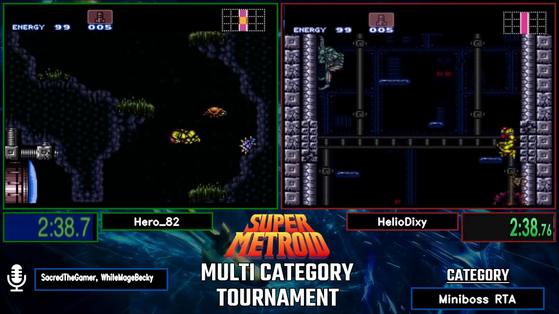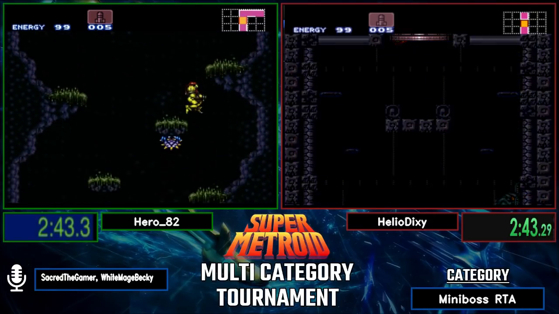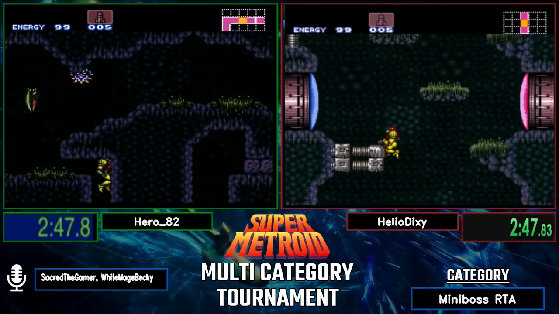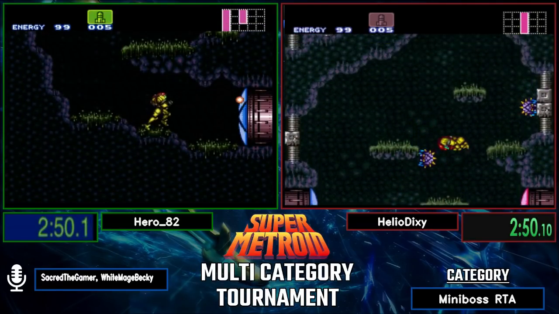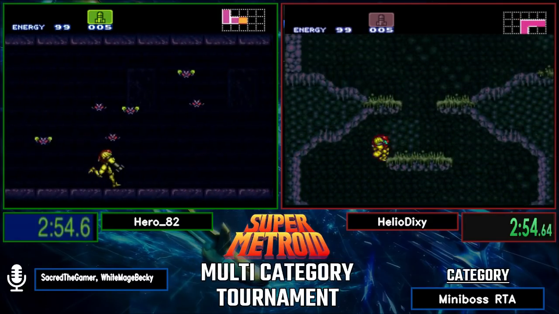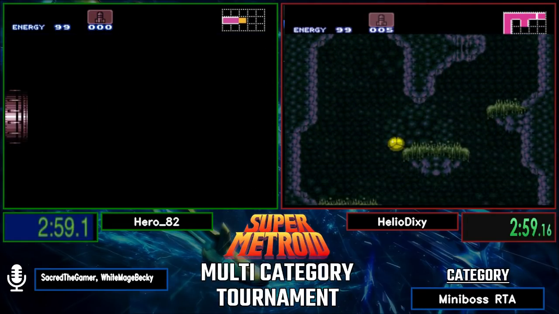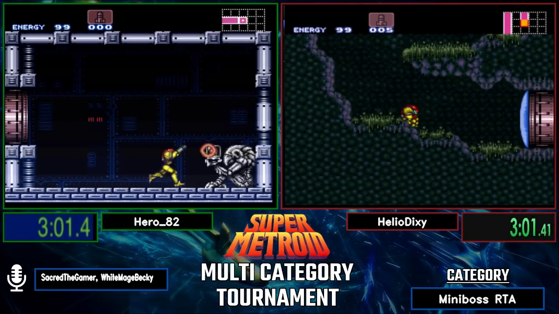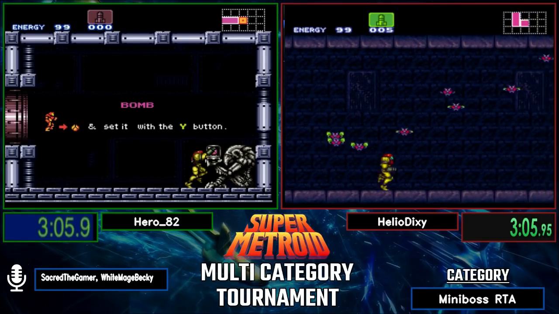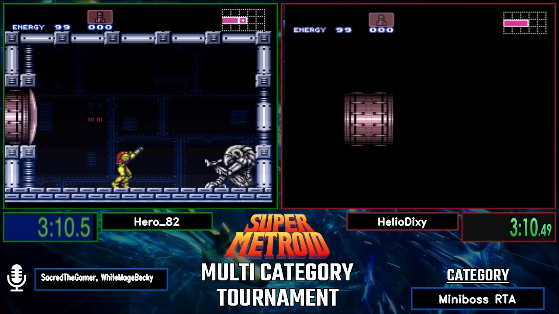I mean, hey, you're gonna make up for all those times that you don't have time. Hero having a really good Parlor, despite that little blip at the very top. And same with Helio. Nice job, you two. Oh, and Helio almost getting tagged by that Ripper, but he realized it was going to happen and moved left at the last second. It's really important that you come into this boss fight with full health.